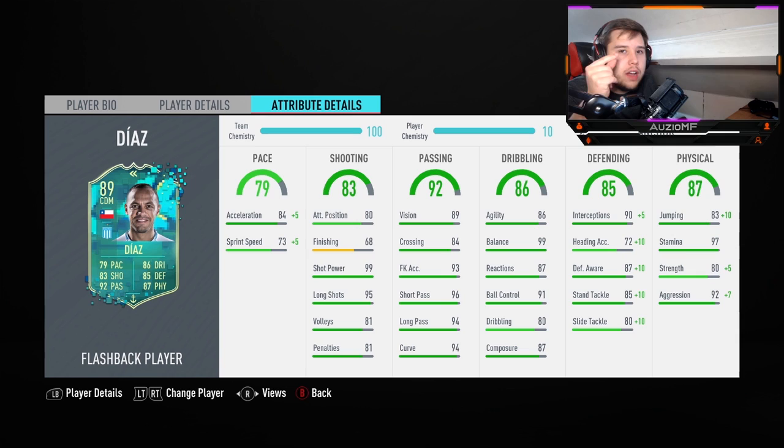It is ridiculous. 97 stamina, unbelievable. Up and down the pitch for the whole 90 minutes. Strength, that is something I do want to talk about. This guy was bodying players left, right, and center. He's actually got a bulky body in game as well, which is always a nice sight to see on a CDM, especially. 99 aggression made him faster, but not a lot, I would say. Not a lot at all. But I could tell he was winning so many 50-50s. It was ridiculous.